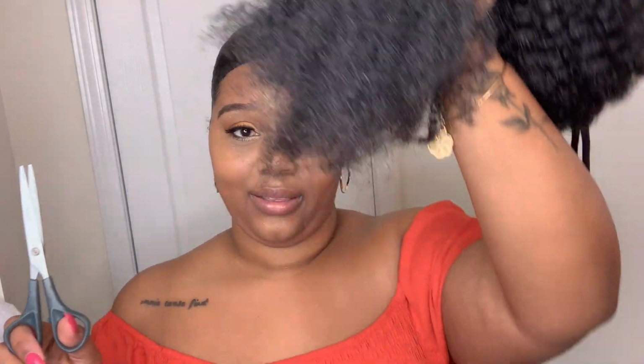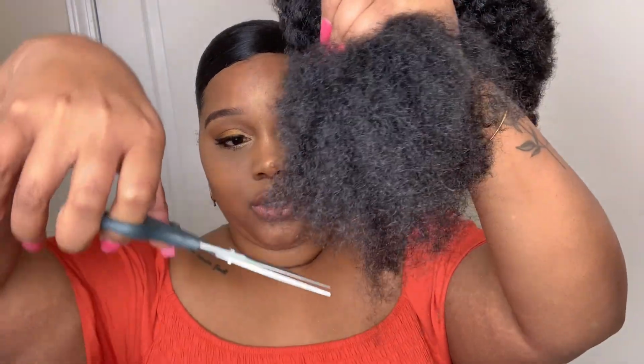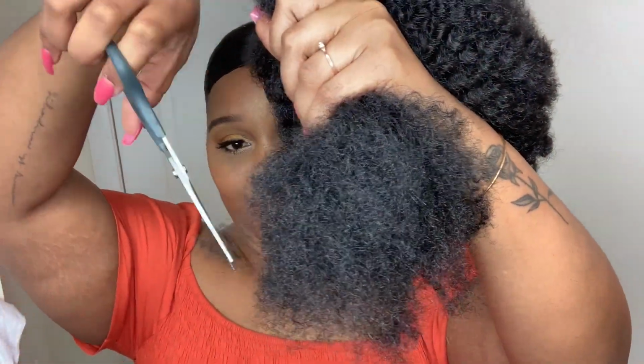You don't want to comb it too much because it will get really poofy. They're really big. Now, unless that's the desired effect you want, then don't do that. Now, the ends of this will get really nappy and tangled, but just keep brushing. We have a solution for the tangled ends. This is where the scissors come into play. See how that is? We don't want that. So we're just gonna trim the hair a little bit.